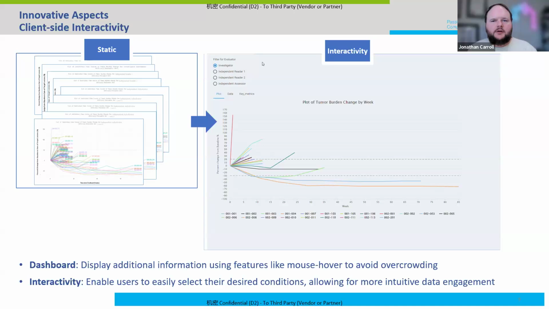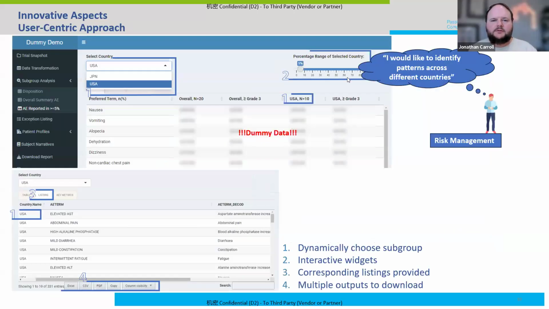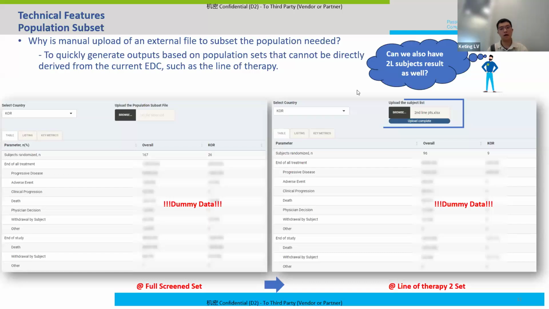I was actually wondering, you had an upload button for people to bring their own data in. How do you deal with standardization of that data, if it's data that's come out of a database and is now going back in the same format? At this moment, we only allow one kind of external data to upload, which is the subject list or patient list.